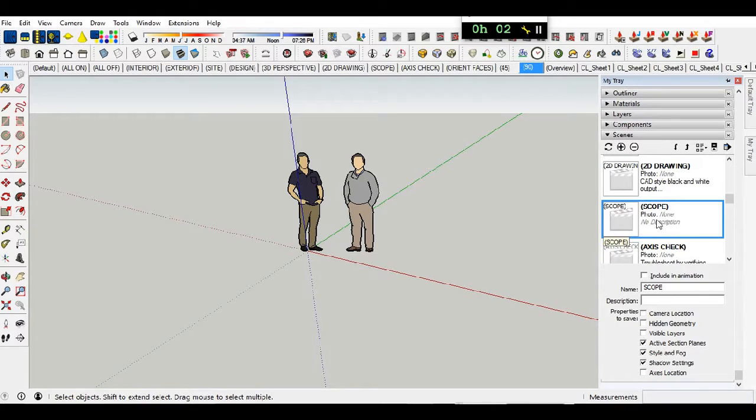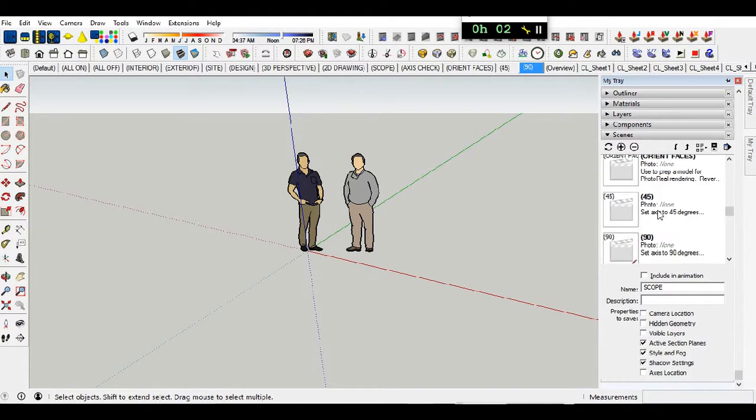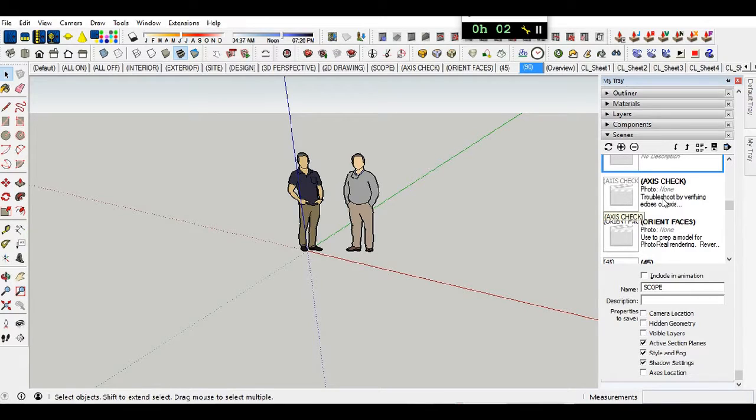Then these CL sheets 1 through 7, I actually use a lot for woodworking, so I can add the cut list sheet layouts to CL sheet 1 through 7, and then when I export to Layout, it makes it easier to grab those scenes to show what I need to cut and do the dimensioning for them in Layout instead of in SketchUp.